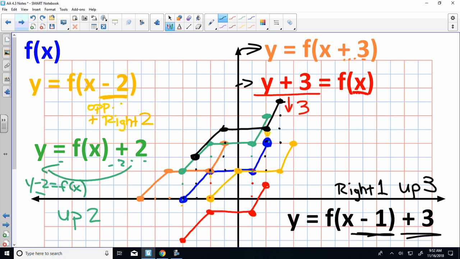Figure out how far and which way it's moved, and if it's left and right movement, then you have to put something with your x. If it's up and down movement, then you either put something with your y, or you put it outside after the x part, like this one here. And if you're going to put it with the variable, like with the x or with the y, then remember it's the opposite of what actually happened as far as the movement is concerned.